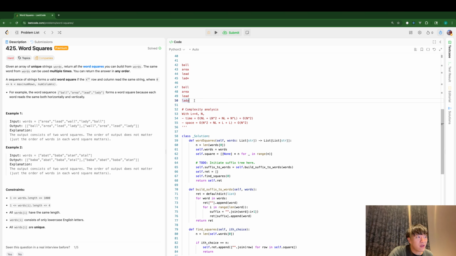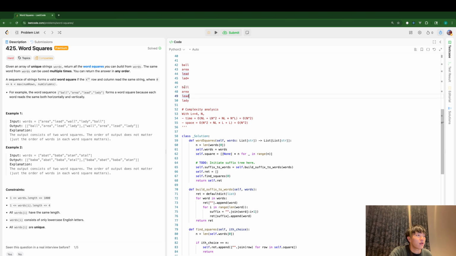So that's the definition of this question. And yesterday, I used recursion for this question. Firstly, I will pick any string from the word bank, for example, ball. When I choose it, ALL in the first column is determined. With that decision, I will try to choose the second string, which has to start with A as the prefix. So I will choose any string which begins with A, like area, or this time only area.